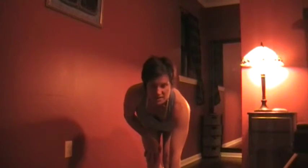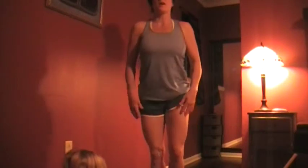Right foot forward, bring your right heel to the floor, pull the toes up, flex that foot, push the hips back. If you want, reach down and pull those toes back. If you need to, bend your knees. If you can't reach your toes, that's okay. Just come down as low as you can. Again, this is not about what you should be doing or how you should be doing it or whether you can do it or not. This is about how movement feels in your body. Good. Come up, switch sides.